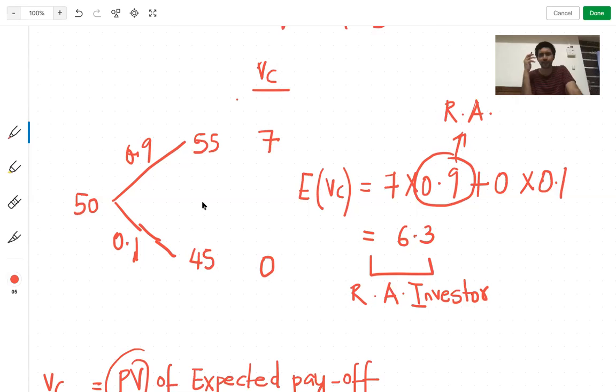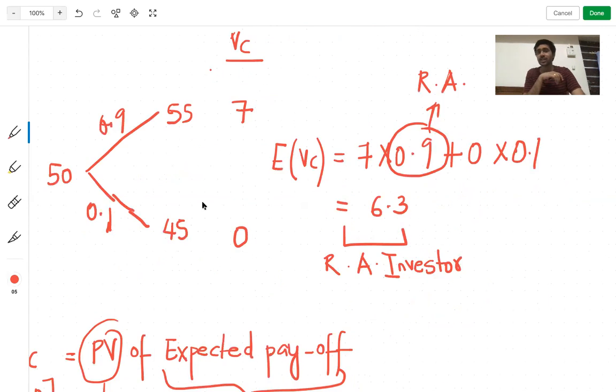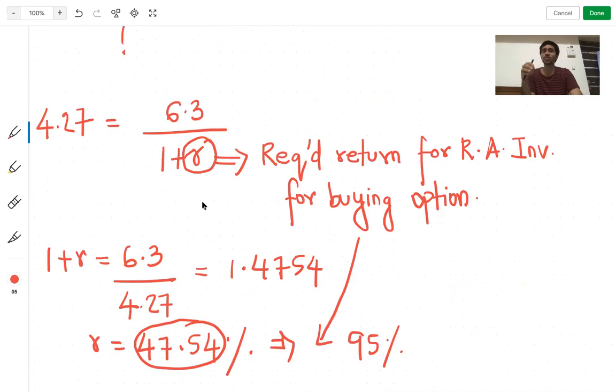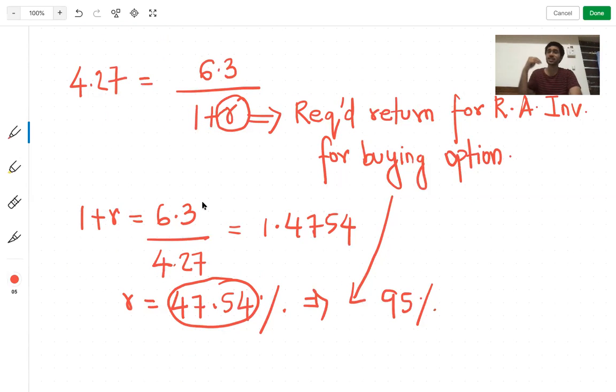So obviously the first thought that you get is CAPM must also be used as the discount rate for option valuation. You might have thought, calculate the expected value of a call option, discount it using the CAPM discount rate, and we will get the option value today. Over here it is clearly visible that the discount rate cannot be CAPM, because the CAPM discount rate that we started off with was 16%, whereas the discount rate implied in an option value is actually 47.54%.